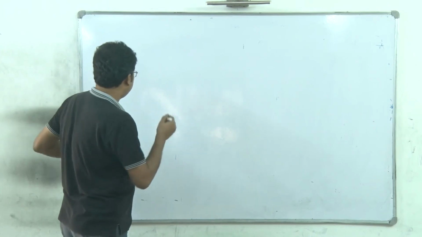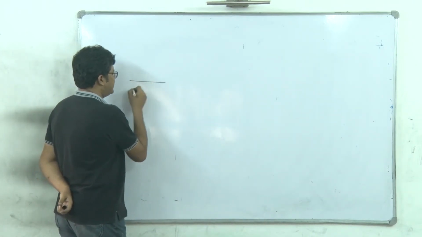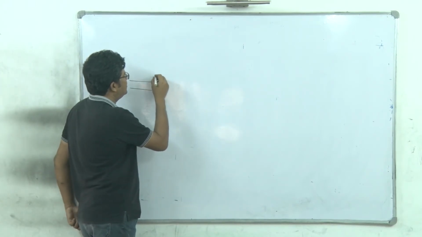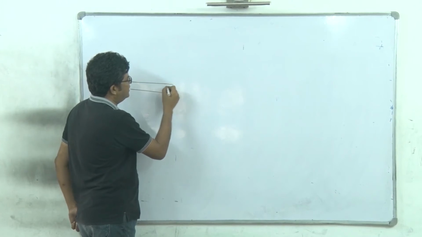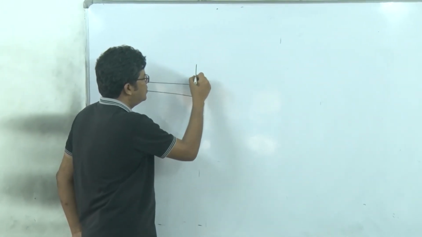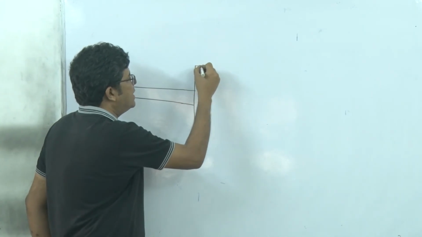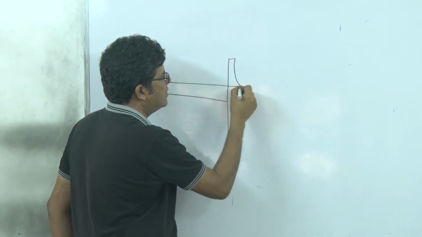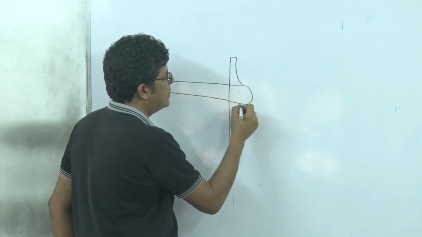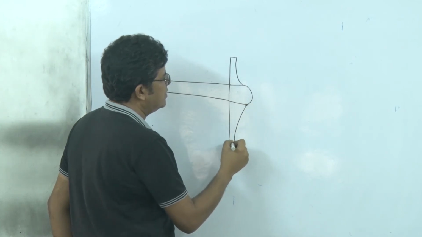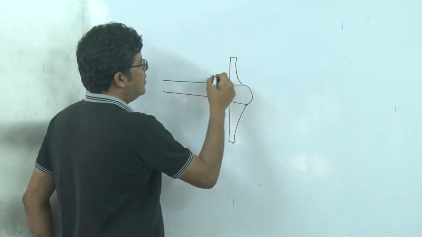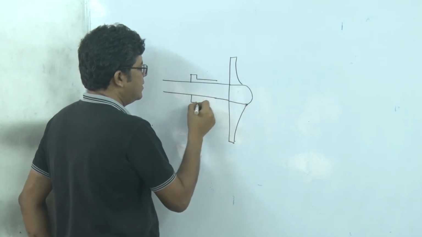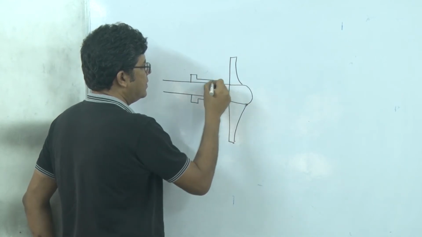Now you see that in a centrifugal pump we have a shaft. Then the shaft is connected to a rotating part of this pump called the impeller. Right? So there will be the pump casing, but here we have the bearing.